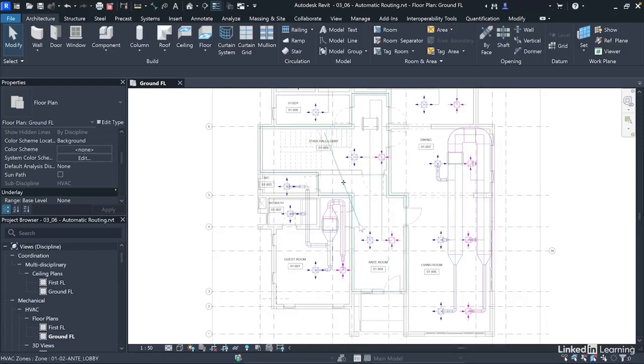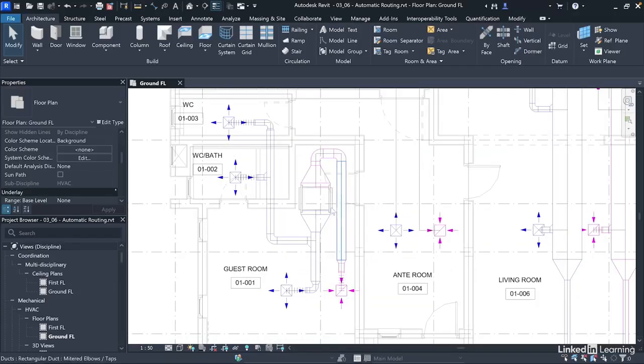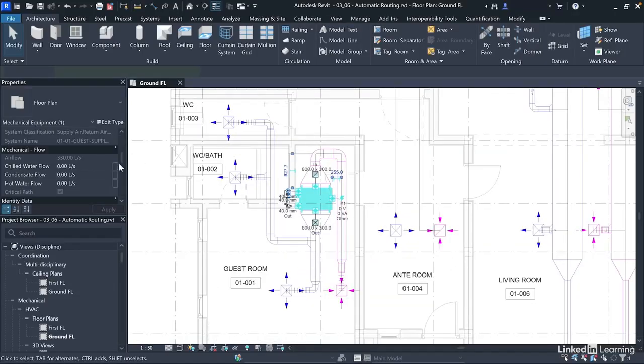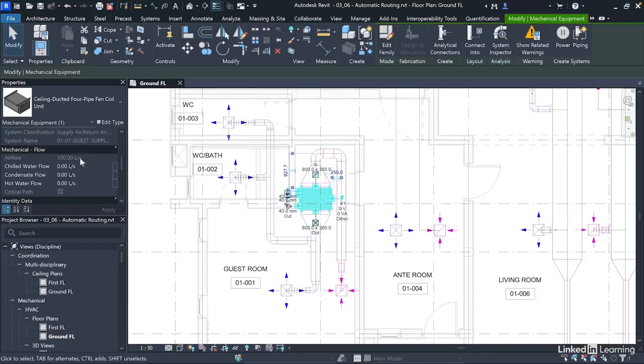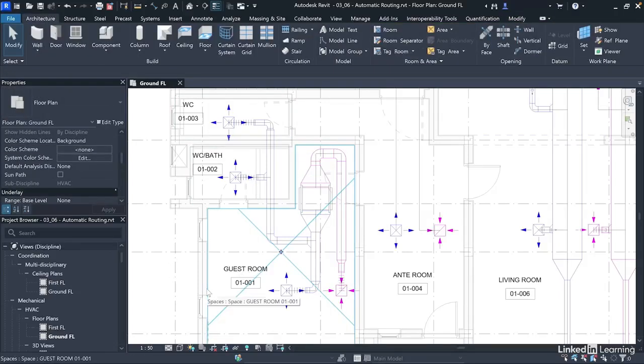So now, one interesting thing you notice is that if you select this fan coil unit and you check the airflow, you can see that it reports the appropriate value, which is the sum of the child components. So now air actually flows across all this equipment, and that's what it means. And that's it. You can now generate automatic duct layouts in Revit. The workflow is the same for automatic pipe layouts. So in the following videos, we will explore the manual routing approach.